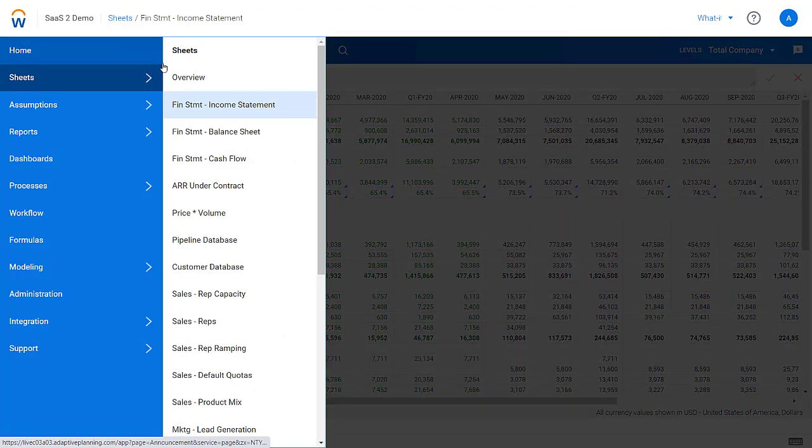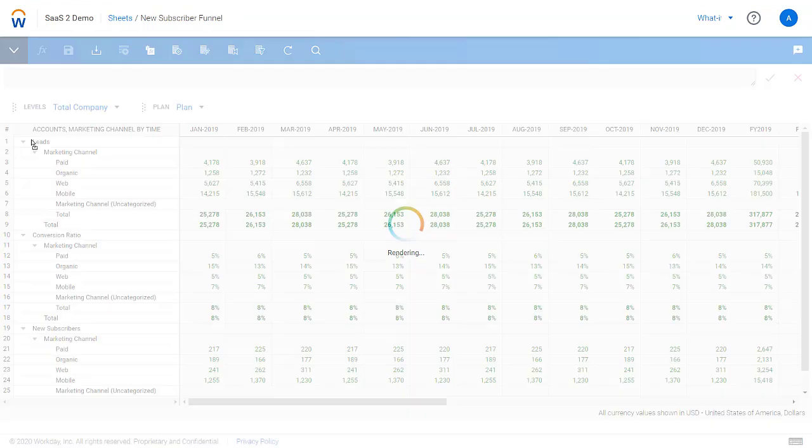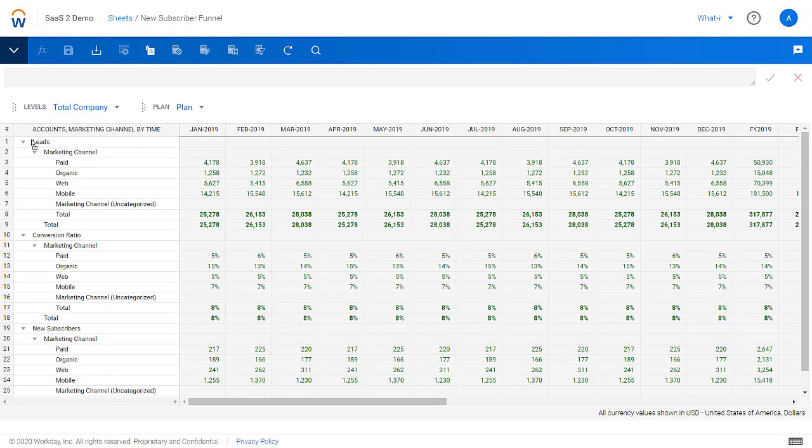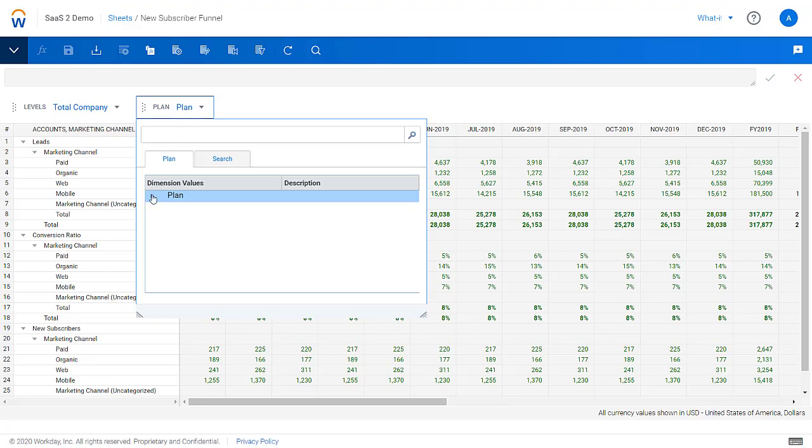And now getting beyond the P&L, I've opened up a couple of other sheets here. They get down into some of the operational drivers that are critical. And from a B2C side, we see lots of folks doing lead generation. So these are freemium, premium type models where folks have lead generation and conversion rates and subscribers. And those can be filtered by, in this case, a set of channels or potentially different plans and programs.